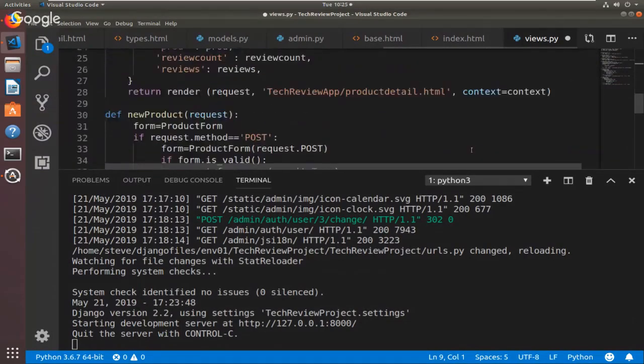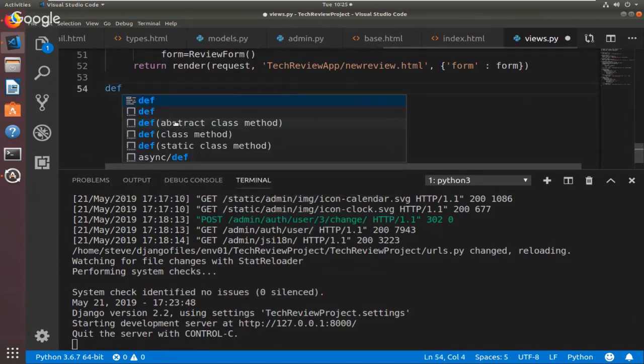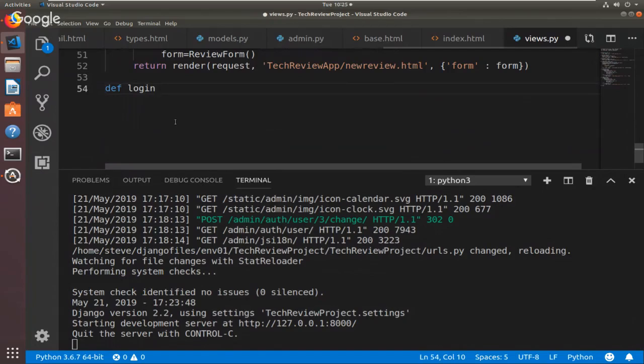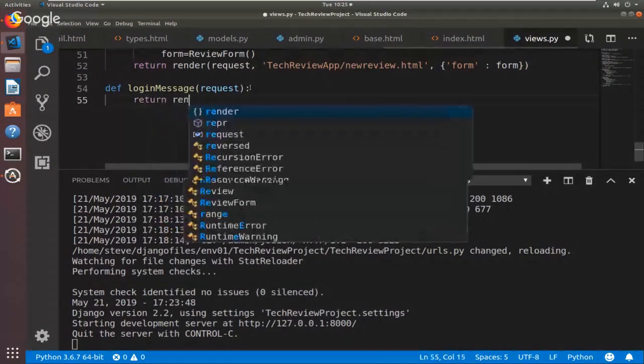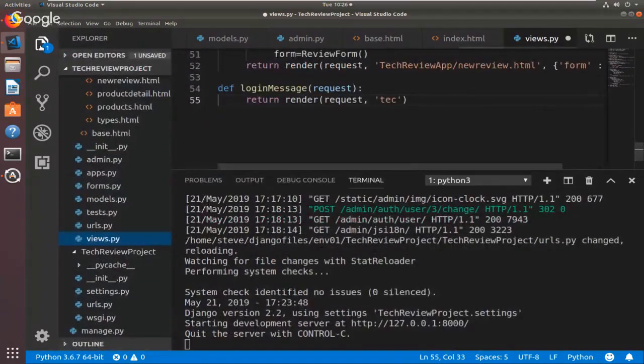So what I want, you need to create a method for a login. So I'm going to say def login message, and we'll do request. And then what we want to do is just basically return render request, and then we just need, actually, what did I call it here?